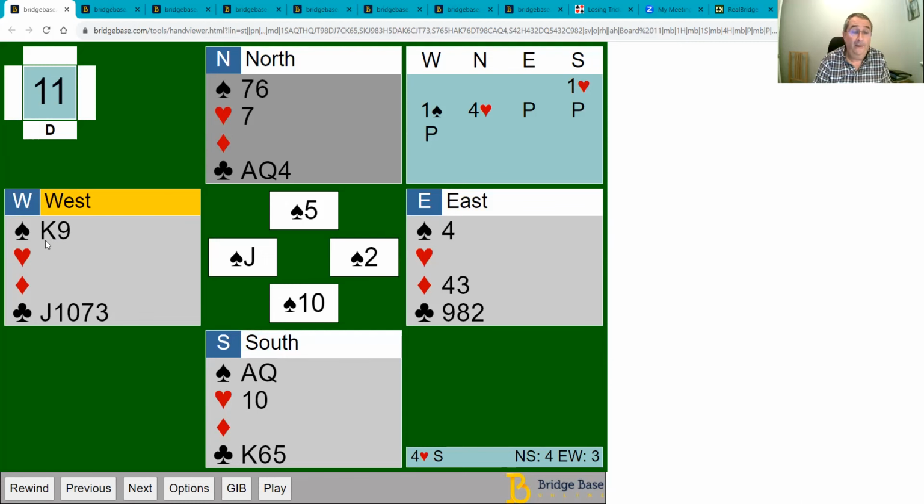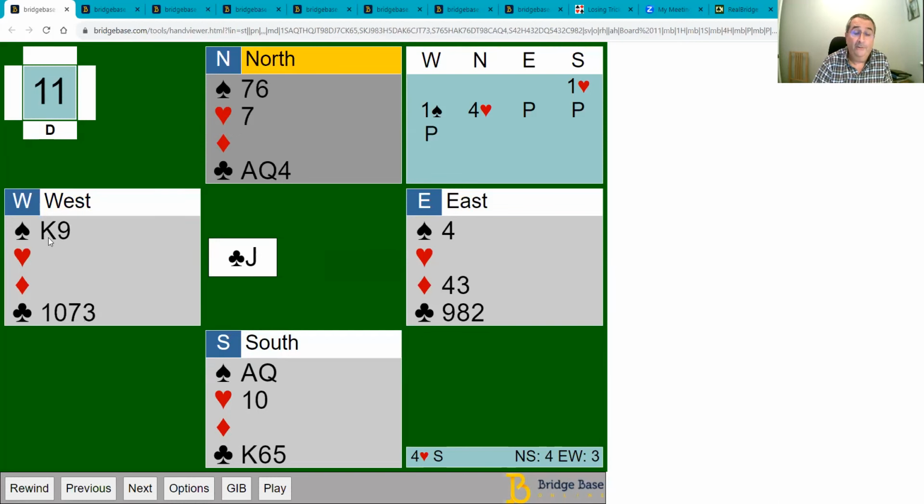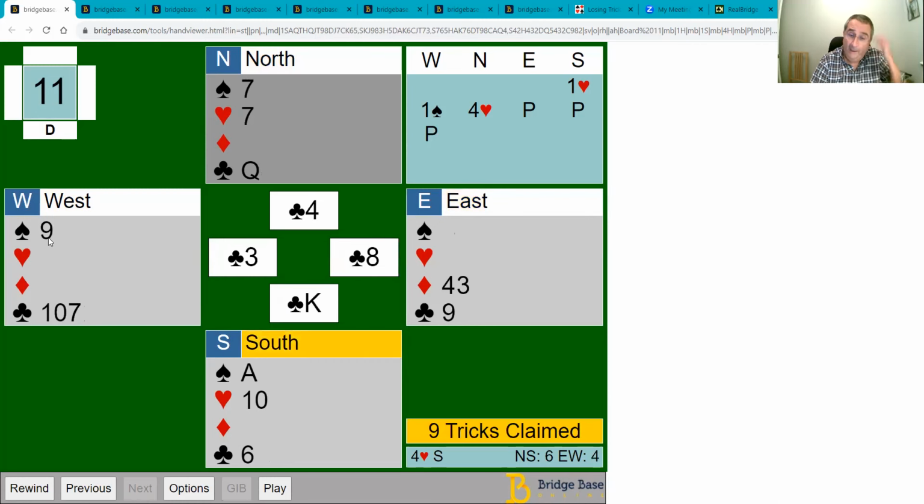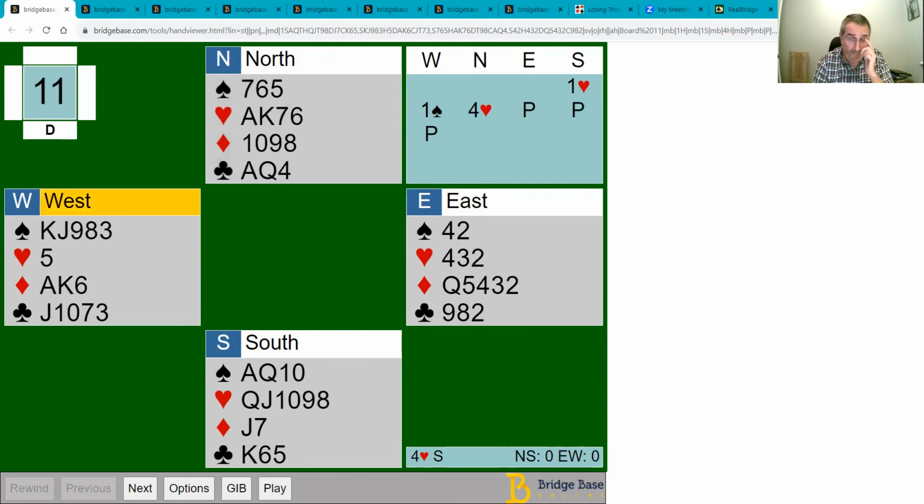And as long as they don't lead another spade now, you're going to probably lose another trick. So if they lead a club, you can win that, try a second spade finesse, which also fails, and so you'll lose 4 tricks. And you'll make 9 tricks there. Is there anything you could do better than that? Well, let's try the hand again.